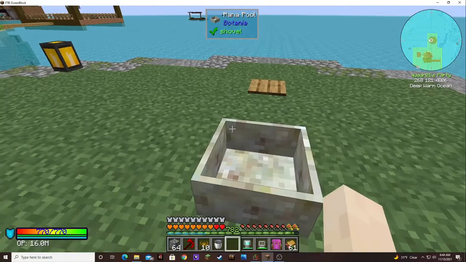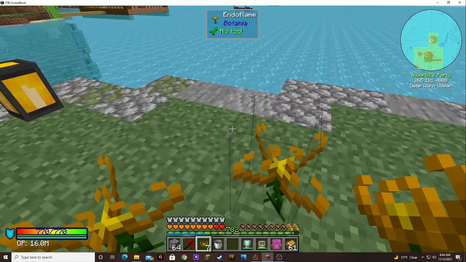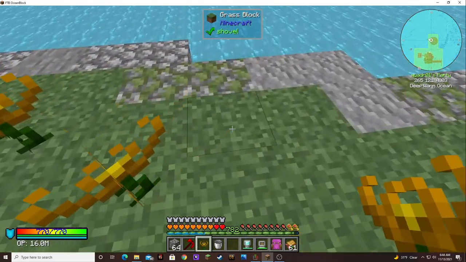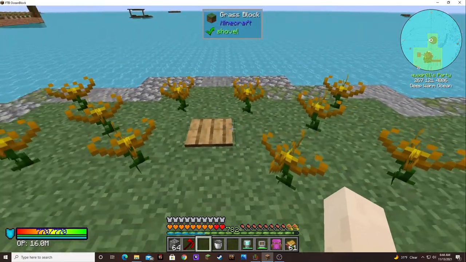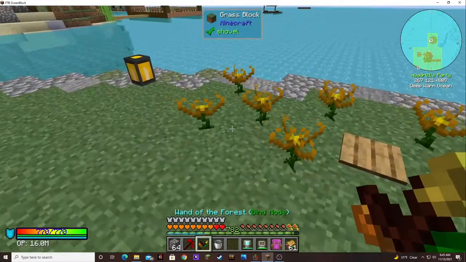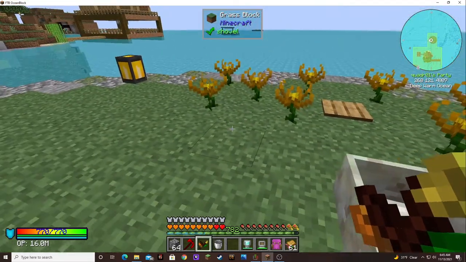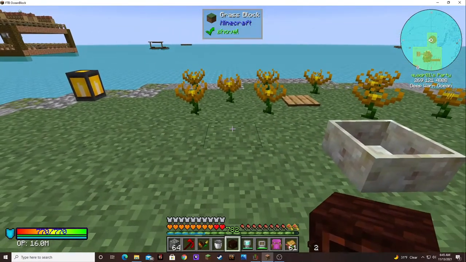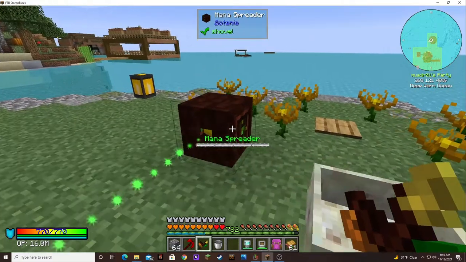And then we'll do like a pattern like this. I don't know if that's even a thing anymore, if you have to have the flowers apart. But all of those should be in range, I think. Can you see? Oh, and I did it backwards. I should have put the mana spreader down first. Oop. And then let's take that and point it here.